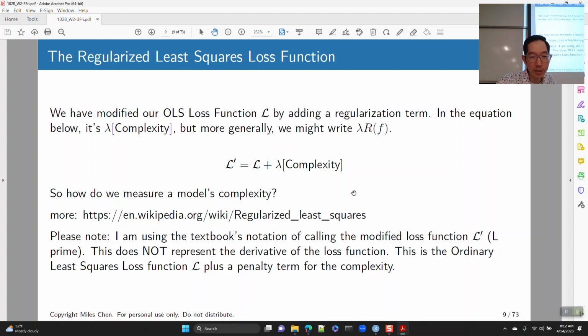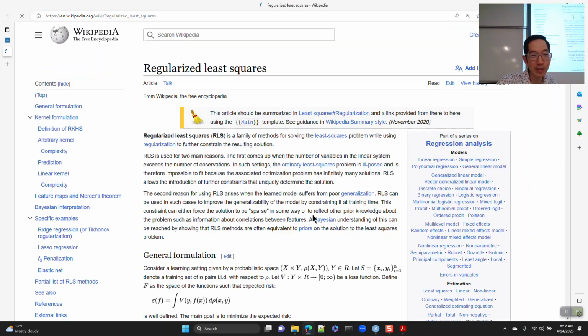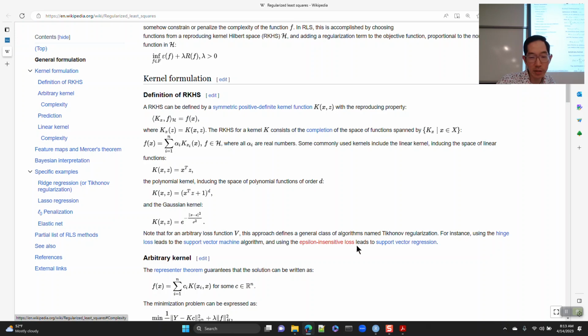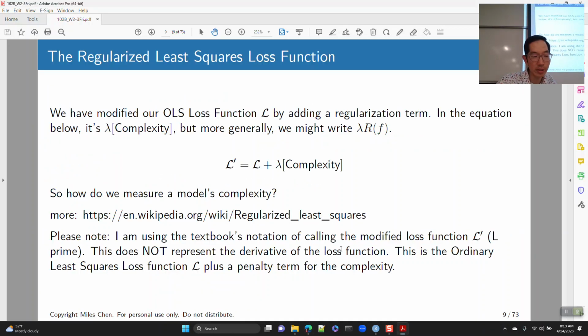And how do you do this? Well, there's some stuff that you can read on regularized least squares, and it talks about some of these things. One thing to note, this L prime, I'm following the textbook notation, and I recognize that this can be a little confusing because a lot of times prime is associated with derivatives, but this is not the derivative of the loss function, okay? L prime indicates it's a function related to the loss function, but not the loss function. Math notation is slightly different in every textbook you pick up, but similar concepts. It's the regularized loss function, something related to L but not exactly the same, and that's what this is, okay?